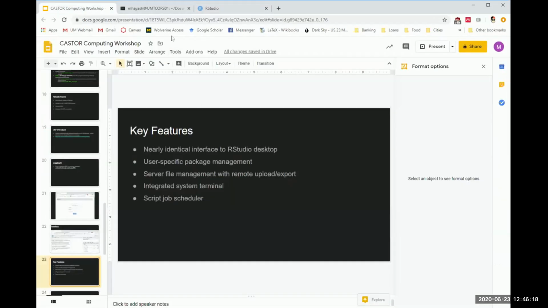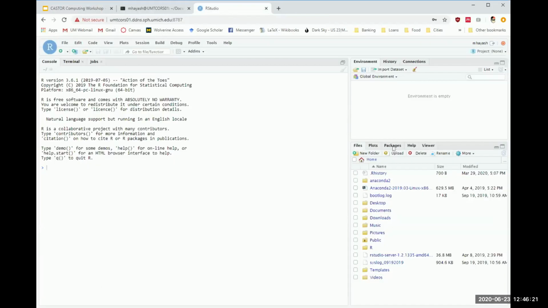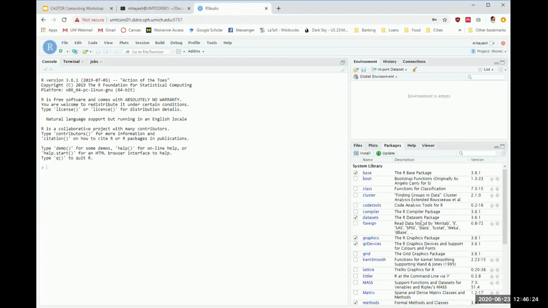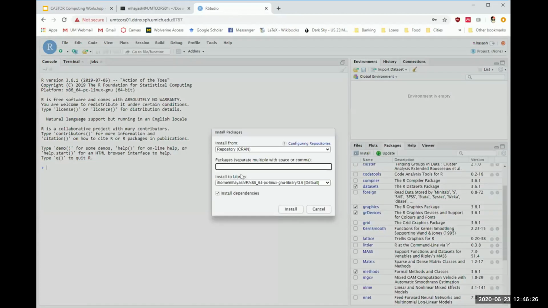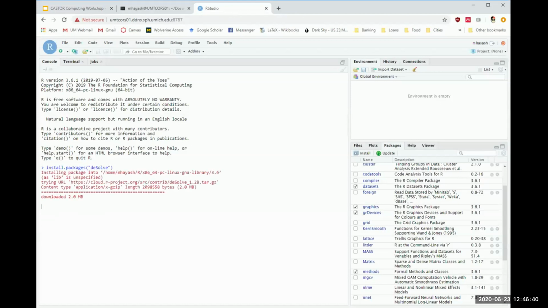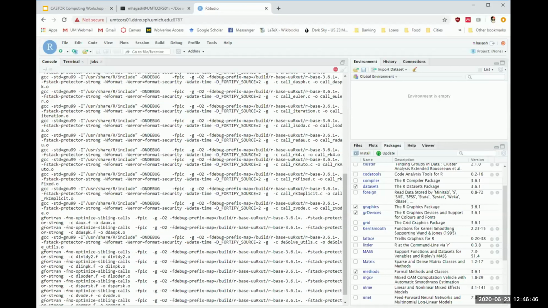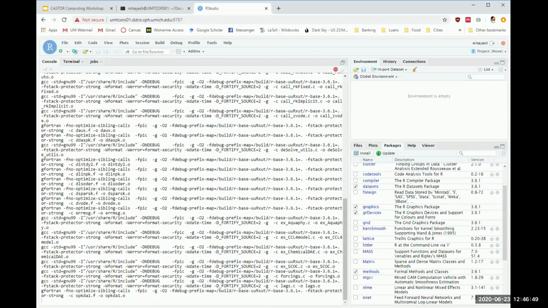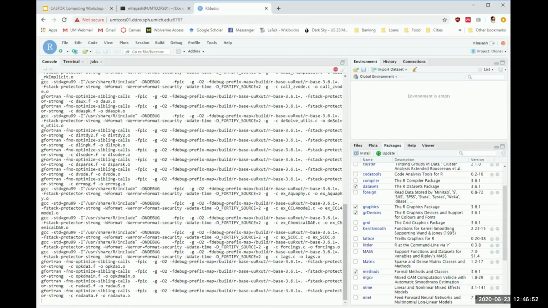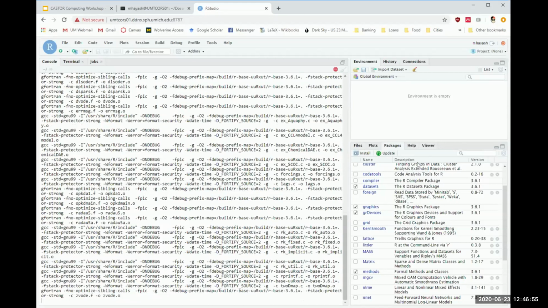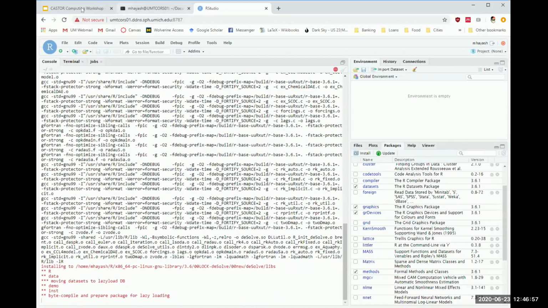Packages in RStudio server are per user. So if I install packages in my user space, suppose I want to install deSolve, which I haven't installed, and you can tell that I don't use R because if I did, this would have been installed already. When I install it, it's going to put it in my own special user library. So you can install packages even though you're not admin users, and I can install packages without impacting anybody else's R installation and their package library. So that's neat.